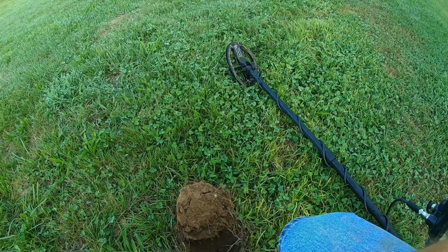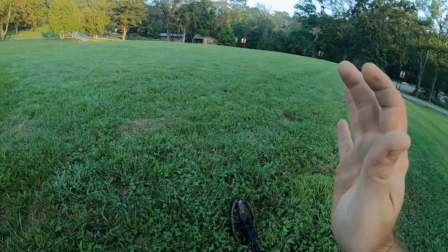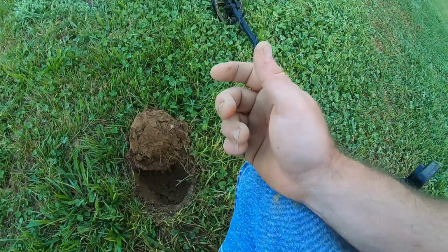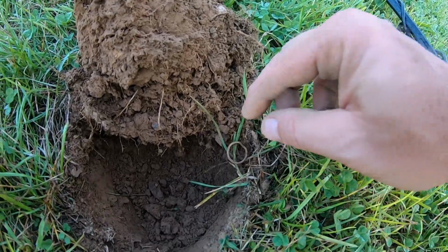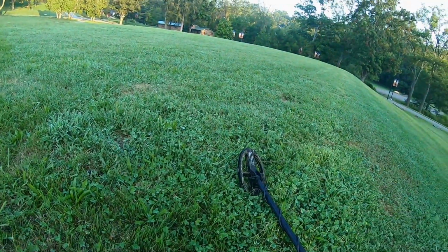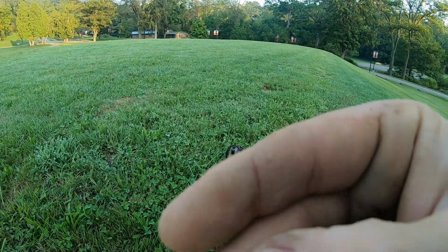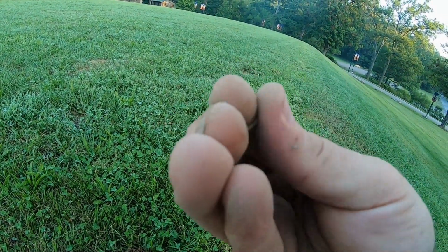This is why you've got to dig some of those numbers that you think can't be too close to the top, because everything we dig here, as far as rings, is about 4 to 6 inches. Coins are about 4 to 6. This was coming right up on the top, and I thought it's probably a pull tab, but down in the hole on the side, I popped it out, flicked it out, and it looks like it could be a ring. It's got a gold tint to it. It looks like a wrap that a diamond would go around. It's definitely a ring. It's gold tinted. I don't know if it's gold or not. I'll clean it up a little better in a bit, but I'm 100% positive it's a ring.